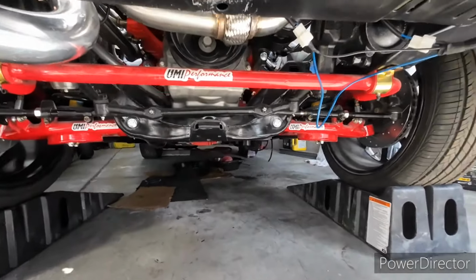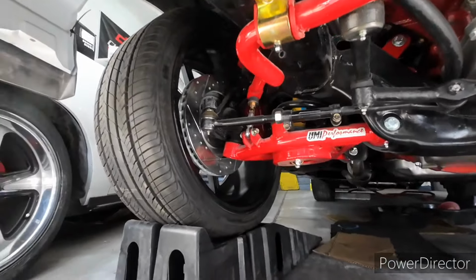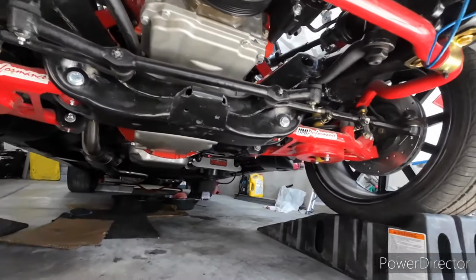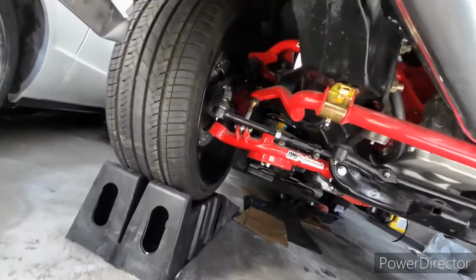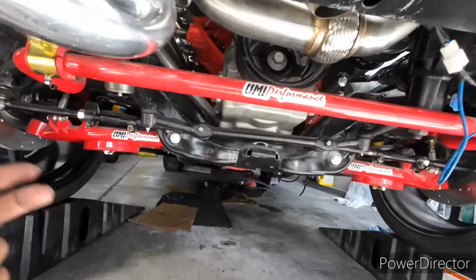I like that view. Not a lot of people show you up under the car, but to me, honestly, underneath looks better than the body work. So if you guys want to see it, I'll say yes, no problem. So yeah, that's about it. Feeling pretty good, no leaks, we're good.